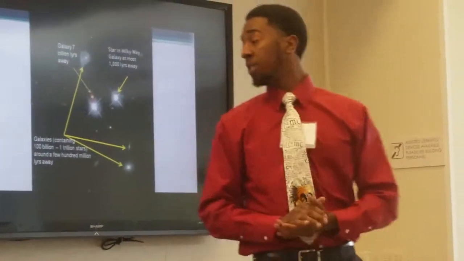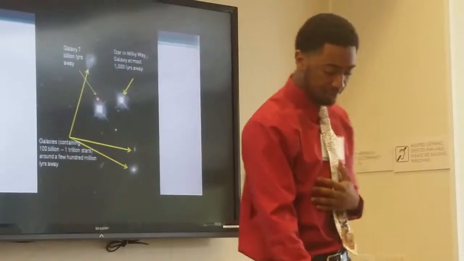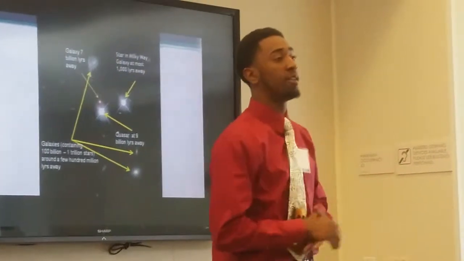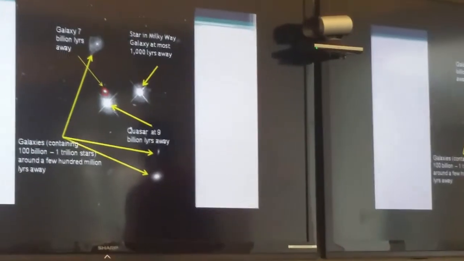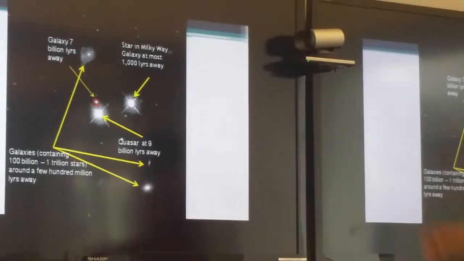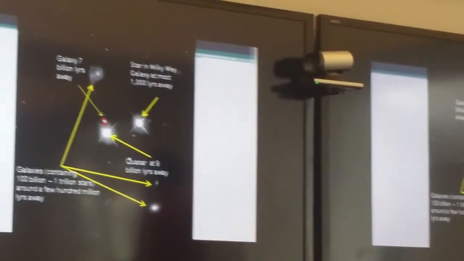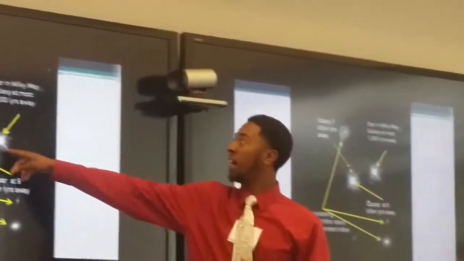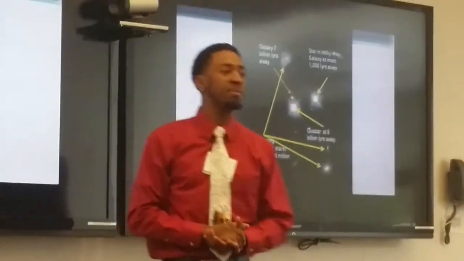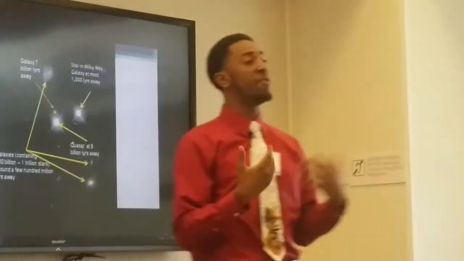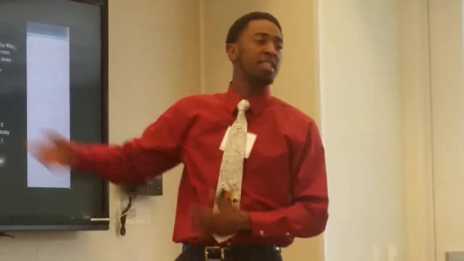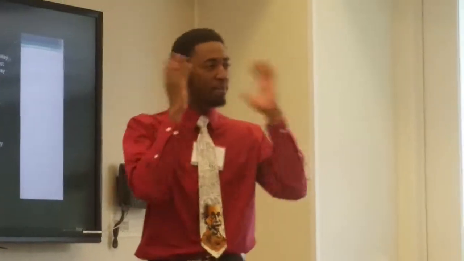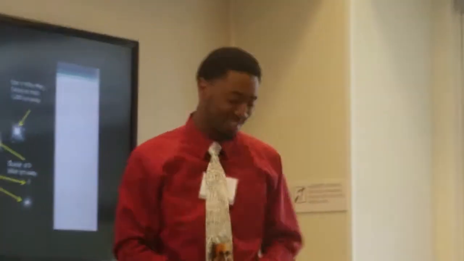Now the most significant object is right there in the center, and that is a quasar. That is 9 billion light years away. Now wait, that's a quasar that's 9 billion light years away. Very, very far, but as you see, it is as bright as an object that's in our own Milky Way galaxy. So as I said before, quasars can be very, very bright, and that's even brighter than something that's in our own galaxy. That should be mind-blowing. Let's say wow.